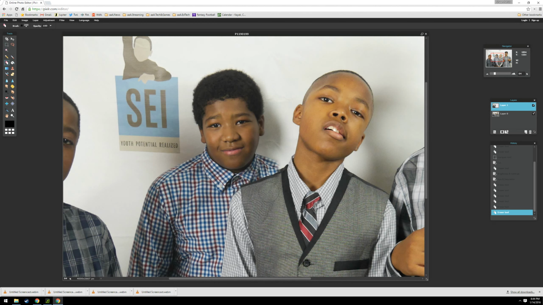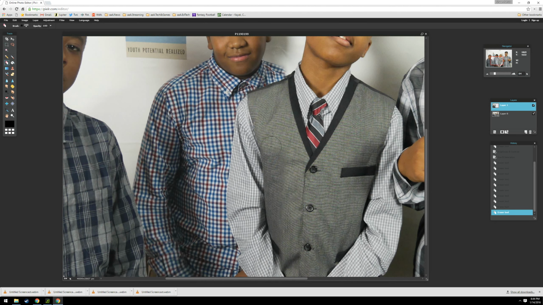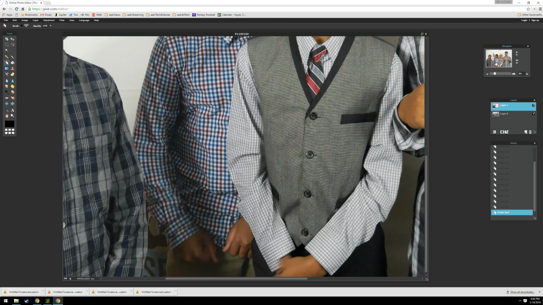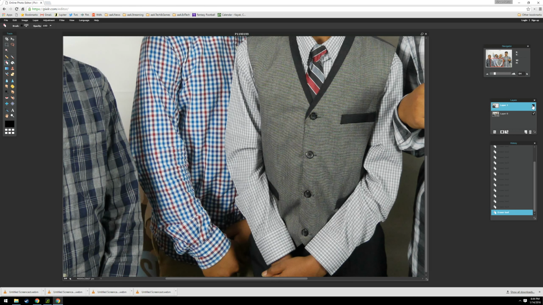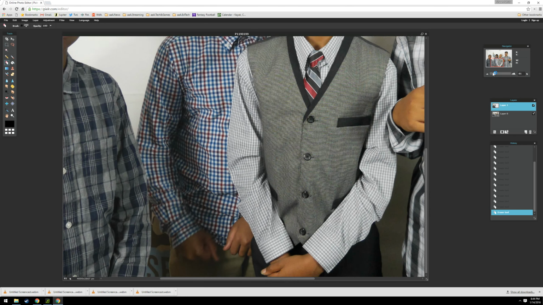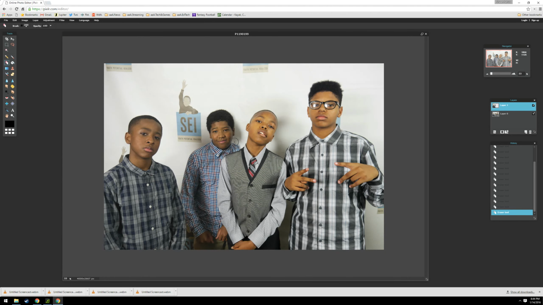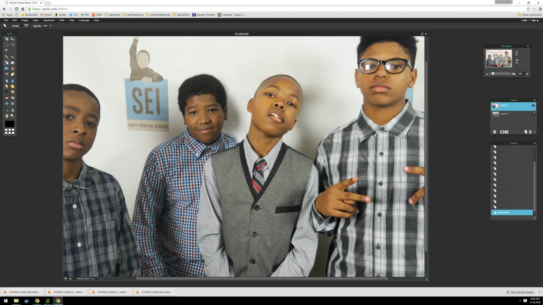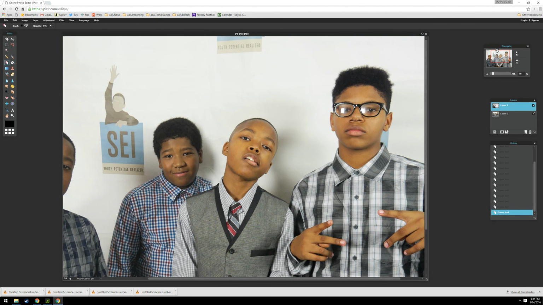Okay, and I'll come over here since the colors are a little bit off, and I'm just going to erase his vest because that was real obvious. That's strange, there was no big color change between those two. So obviously right here where his wrist is being cut off, looks silly, so I'll bring his finger in, and then that should be pretty good. As I zoom out, it's not perfect. If I wanted to go back and fix his shoulder, I could, but right now, it looks decent, yeah, looks good.